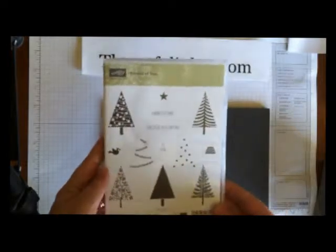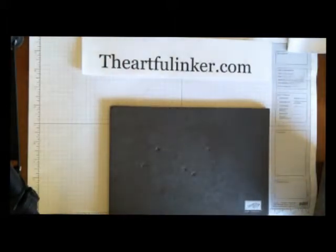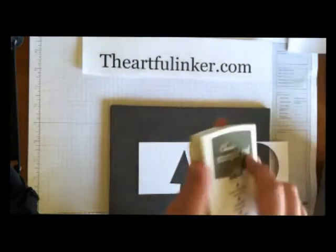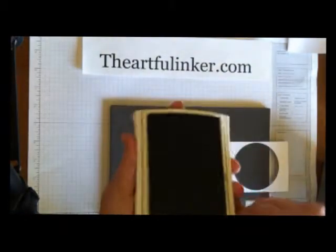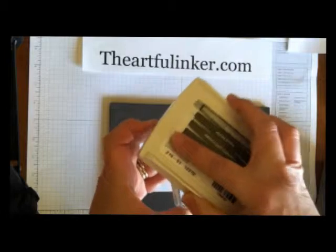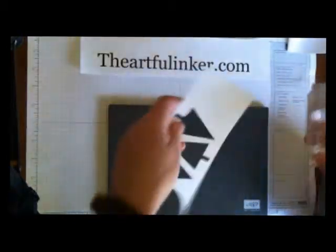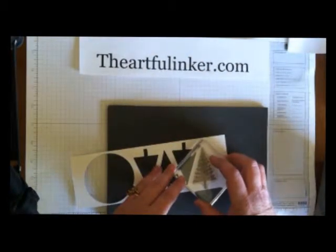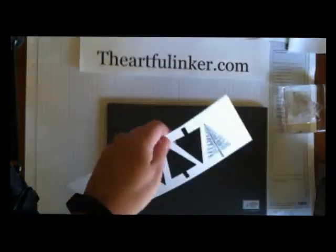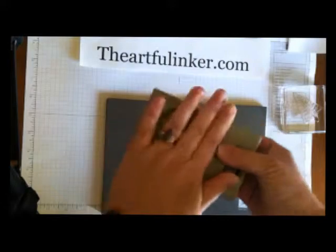So today we're going to be using Festival of Trees. We're going to use this one down here in the lower right. And I have already punched a couple of trees, and we're going to do the last one. My trees today are in Mossy Meadow and Always Artichoke. This one's Always Artichoke. You'll notice that I have my Stampin' Pierce mat underneath my Whisper White paper. That will give me a better impression with my photopolymer stamp. Hold for just a moment. Then we're going to use the coordinating tree punch and punch out the tree.